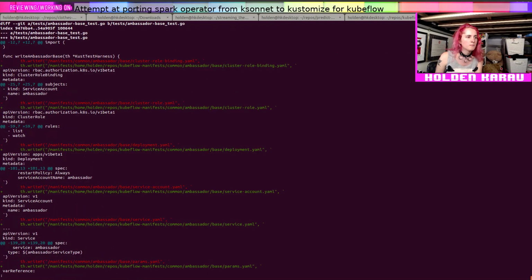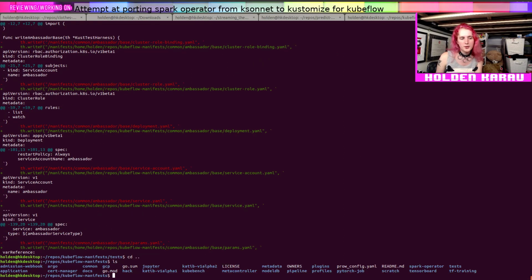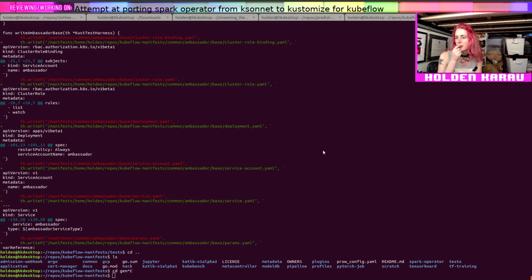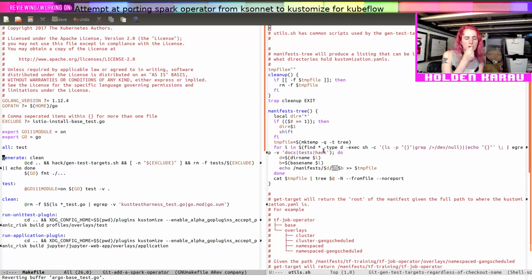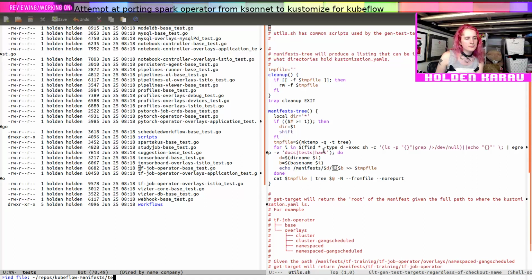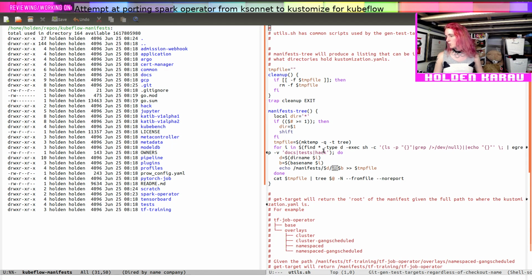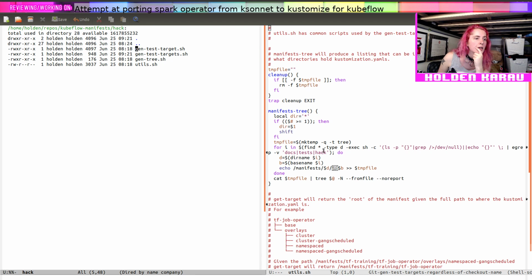git diff. Okay. So, where's this generate? What does it do? Okay, it's inside of a directory called hack, which is how you know it's going to be fun. Gen test target.